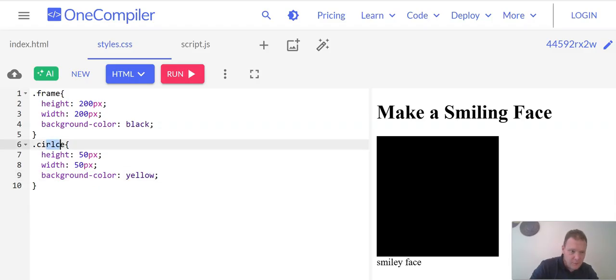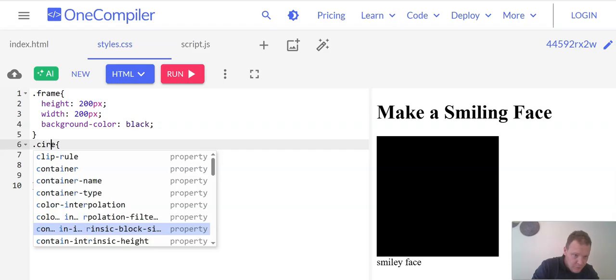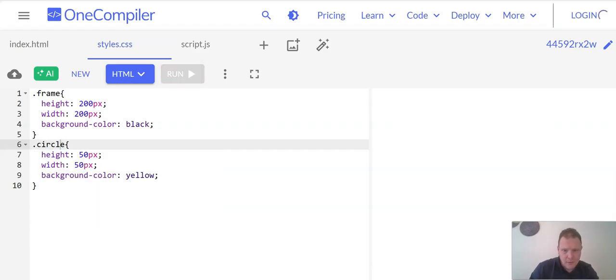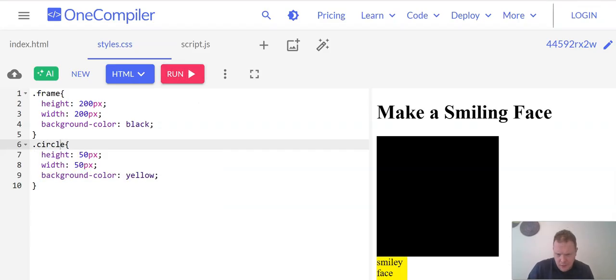it shows nothing because we misspelled circle. So circle. Let's try again. Perfect. Now what happened here is we have relative positioning, but what we want to use is absolute positioning, and then we manipulate the top and left coordinates of the left and top edge of the square there.